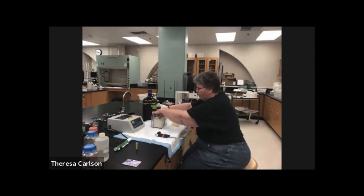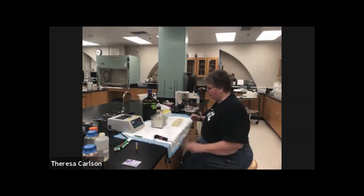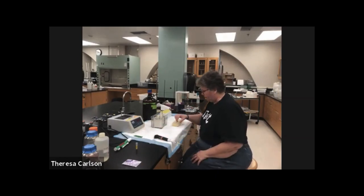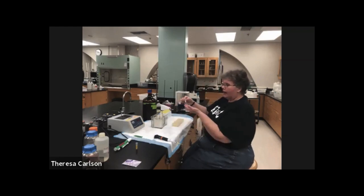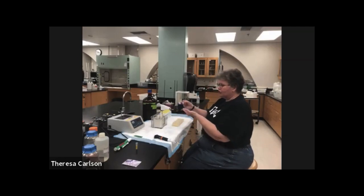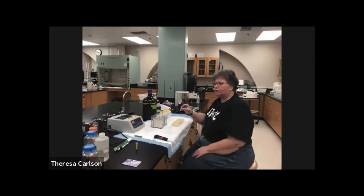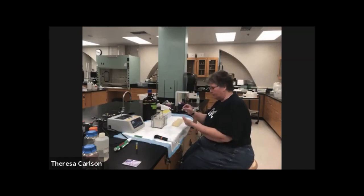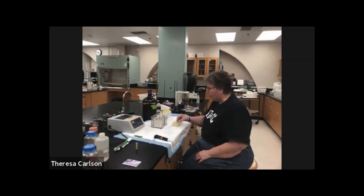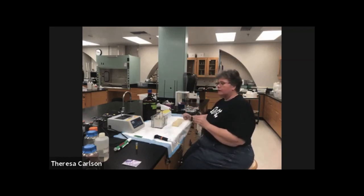So after we've done this, we're going to slowly and carefully pull up on our comb to take it out. And then we're going to be preparing our samples and heating them up. So we have our S1 and S2 and S3, S4. I've just taken approximately 20 microliters of each one, 20 microliters of the S1, 20 microliters of the S2, etc. And I've added an equal volume of our sample buffer.